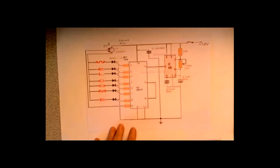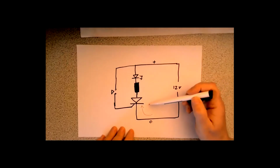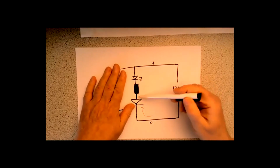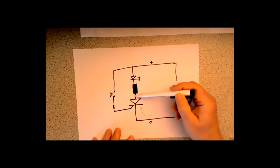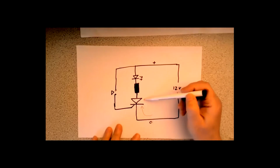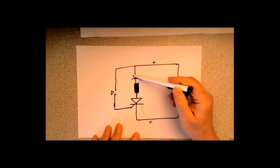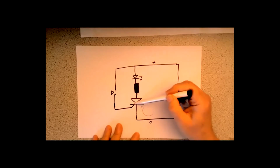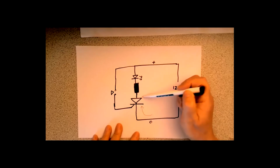So what's all this about? Well, let's look at an SCR first. It's a rectifier. If I took away that part, you're looking at a diode effectively there. So I've got a diode, conducts in one direction only. It's a DC component, the SCR. You can get AC versions, but this one's a DC thyristor. And it won't pass current unless you put the correct value on its gate to allow it to pass current. If you pull it high, in other words, it suddenly allows current to flow. And a bit like we discussed last time about latching relays, this is a latching circuit.